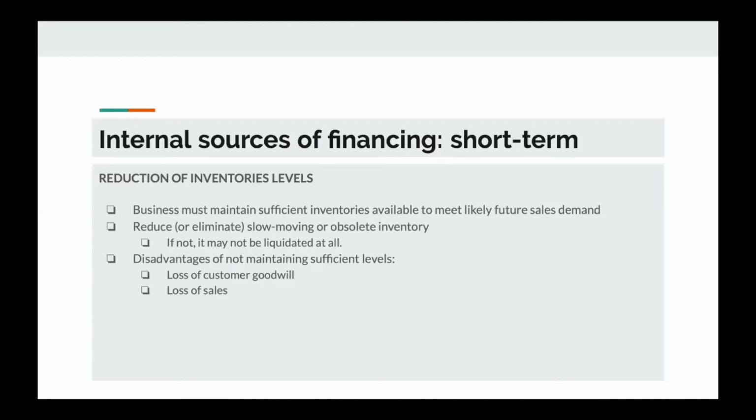So paano kung slow-moving or obsolete yung inventory mo? Patay na, problem. Inventory is still Samsung S5, S6. Sorry, wala na talaga. So it may not be liquidated at all. Supply ka nga, hindi naman siya pabor sa mga pinagbebentahan mo, then you lost customers. You lost sales and you lost customers. So yun yung worst doon.